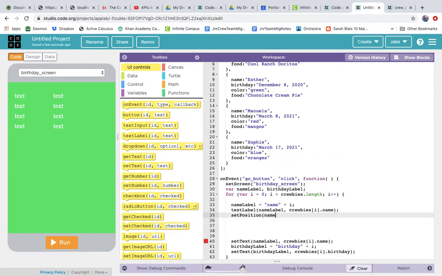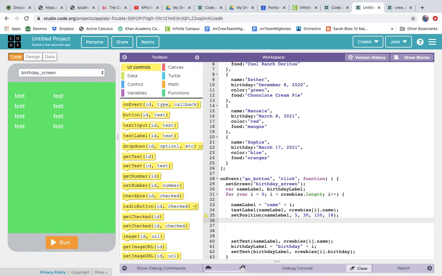So it's going to be name label. The X position is going to be 5. The Y position is going to be 30. The width is 120. And then the height is 18. So that is going to put our label in position, and that's going to work for us. So instead of us creating the label, the for loop is going to create the label for us.